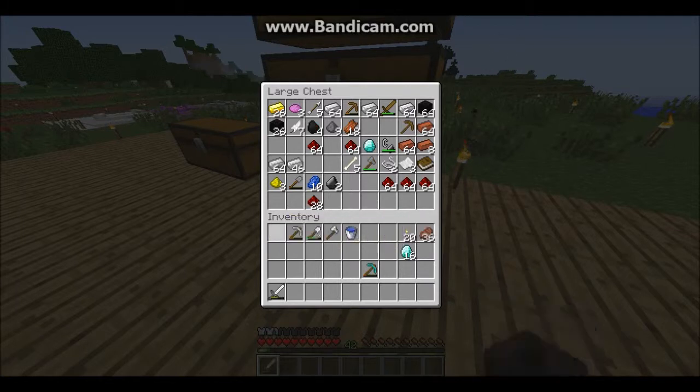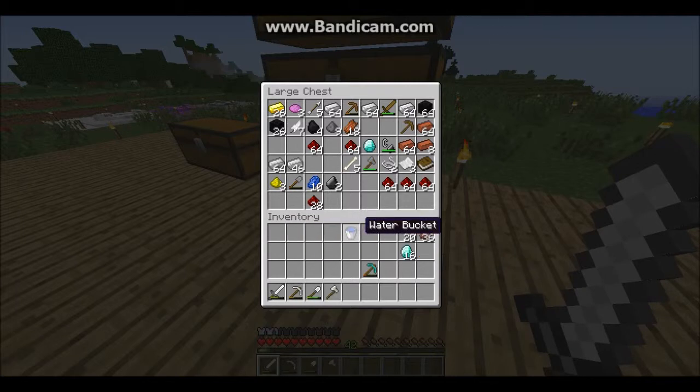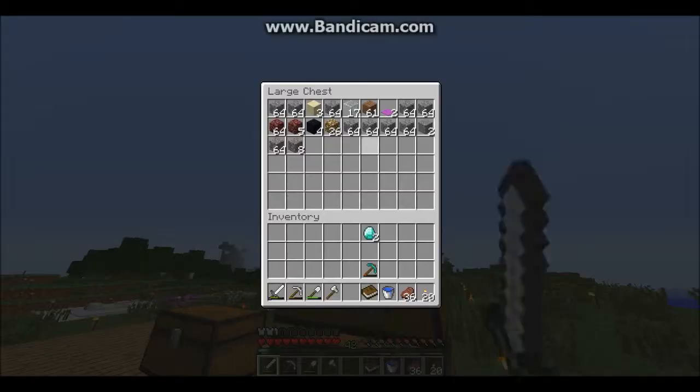Okay, so this, four. Okay, so now I have 17 diamonds. Okay, so let's just go make that enchanting table.